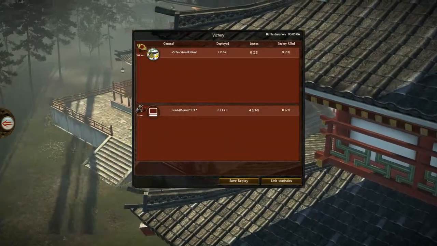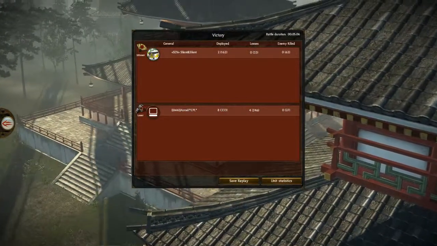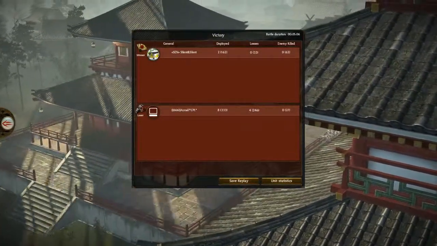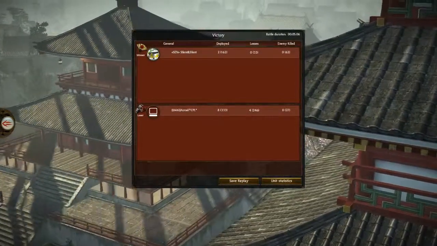We have here the statistics, like you see. I make more or less three times more damage, but this was also because he did not use the best strategy.